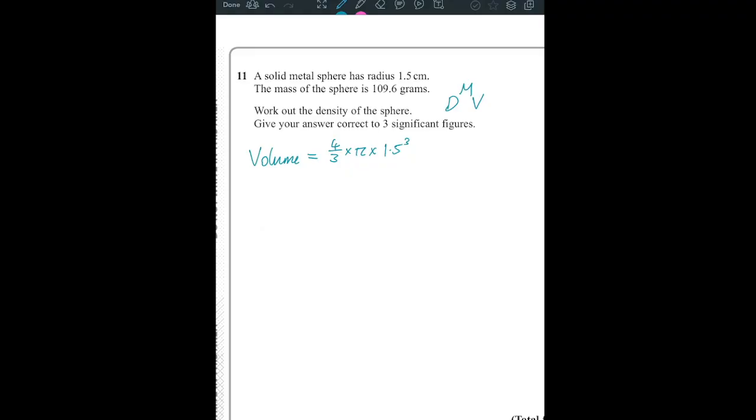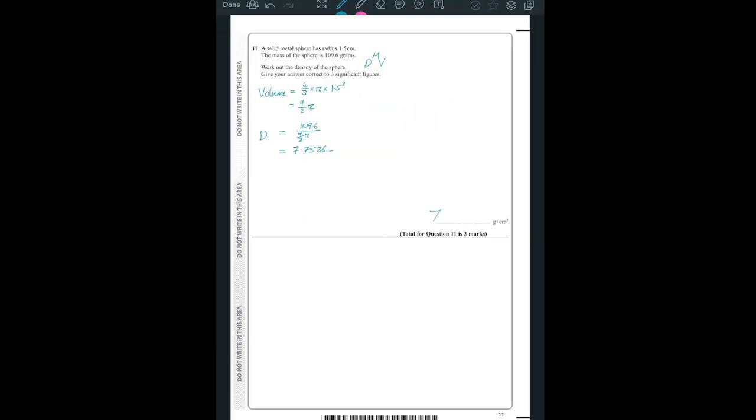So typing that into my calculator, and I could work out as a decimal, but because I'm in the middle of my working, I am going to leave it exact. So that's my volume. I actually wanted my density, which is the mass divided by my volume. And I'm going to again use the answer button on my calculator, so I don't need to retype anything in and potentially make extra errors in that way. Give more accuracy than the examiner wants, and then round it onto the answer line. 7.75.